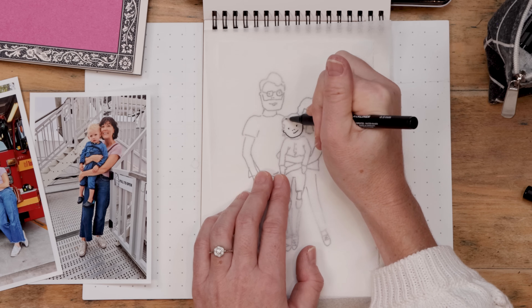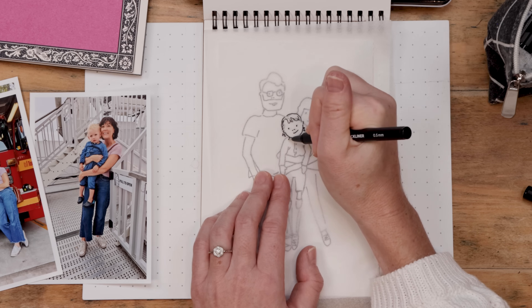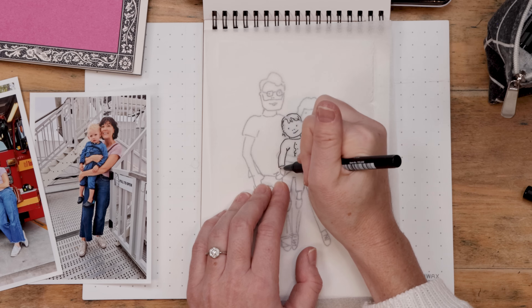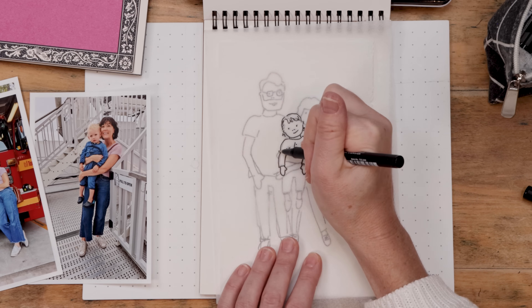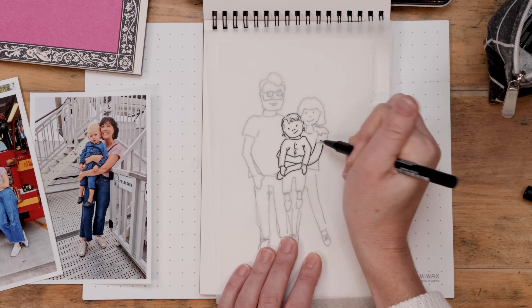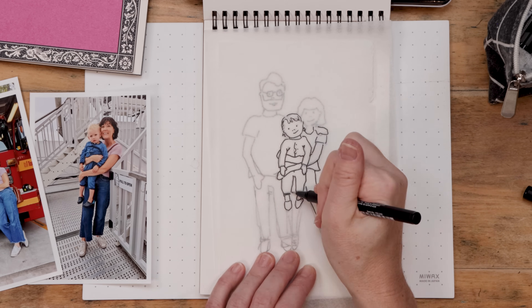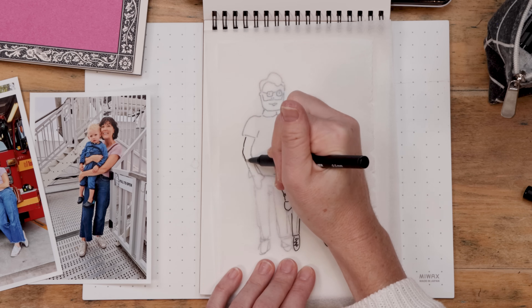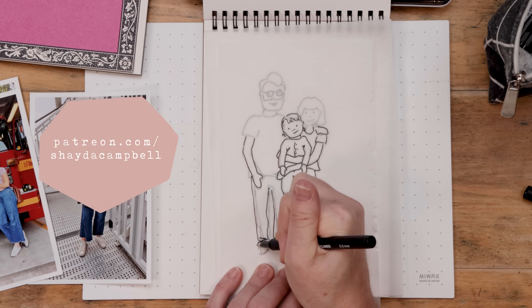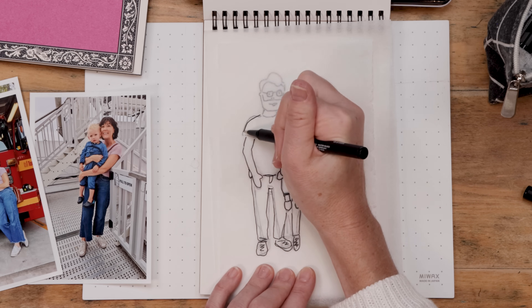There are a couple of small things I want to work on to make sure everybody's looking their best. Do trace it as many times as you need to get things looking right, because people — even when we're doing things really simplified like this — are tricky to draw, and tracing really will help you build your confidence. Remember, there's a worksheet to help you with all of this. Head to patreon.com/ShadaCampbell to sign up and support the channel monthly, or just purchase the worksheet in my Patreon storefront.